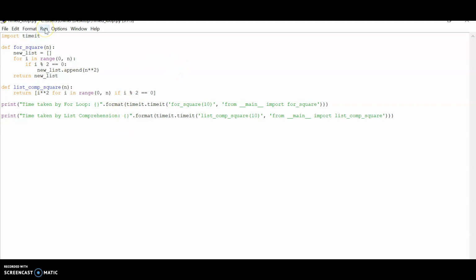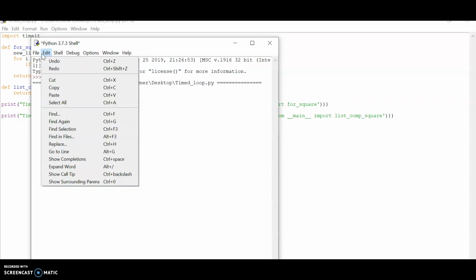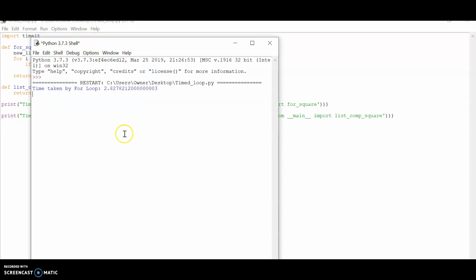So this is pretty cool, and it's from the timeit function as well. Time taken for loop, 2.8. Time taken for list comprehension, 2.8. Which I think this is really cool right here.